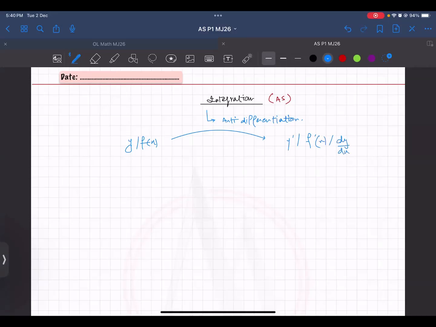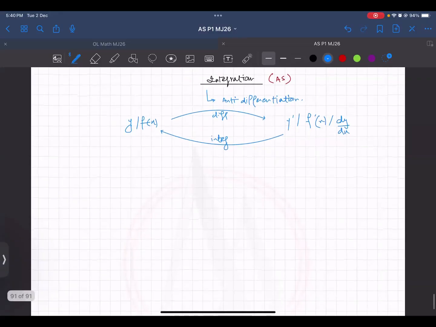This is what we get when we differentiate this. But if we want to get back to our original function, if we want to reverse this effect, we integrate it. So this is what integration actually is. The first application is getting your original function back from dy by dx, or from the double derivative, d square y upon dx square, by integrating it twice.